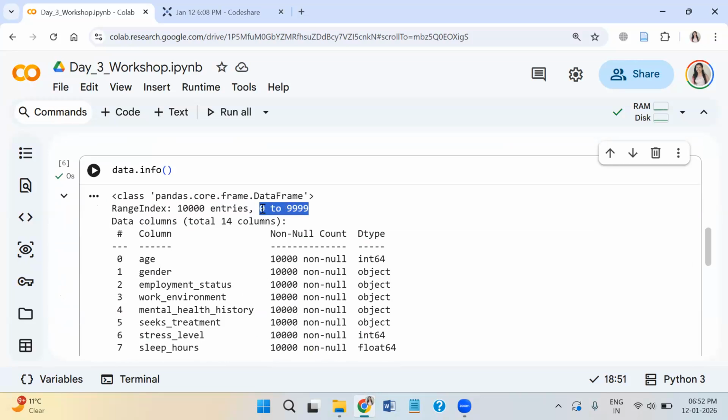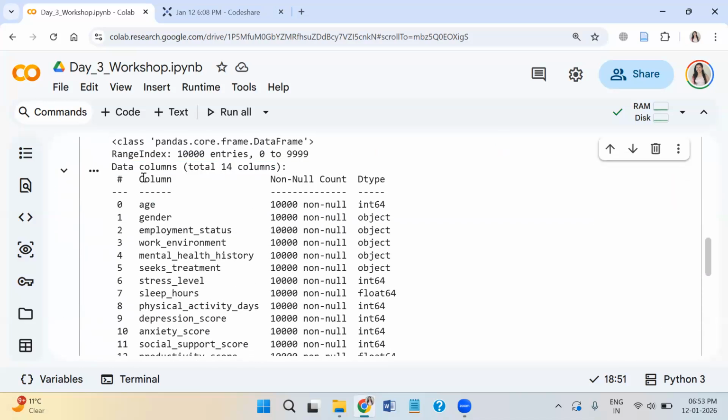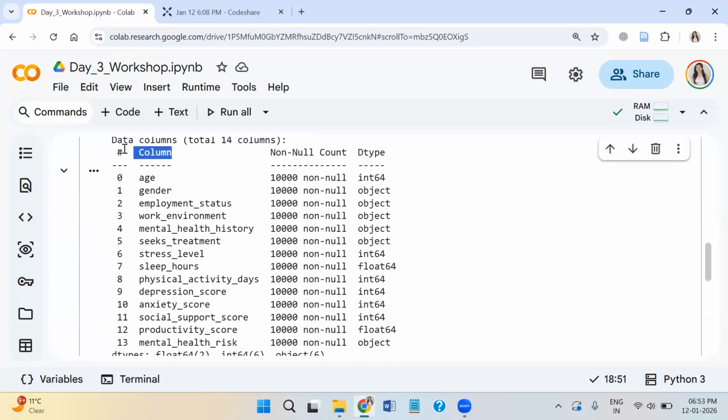The serial number kind of thing, we technically call it index here. In Python, we call it index, and index in Python always starts from 0. You can consider it more like a serial number for your observations. So starting from 0 to 9999 is your index value for the row-wise observations. Then it states that there are 14 different columns of your data. You can observe them right here. There are 14 different columns. And then it displays names of those individual columns with their index value. This hash represents the index value of your columns.